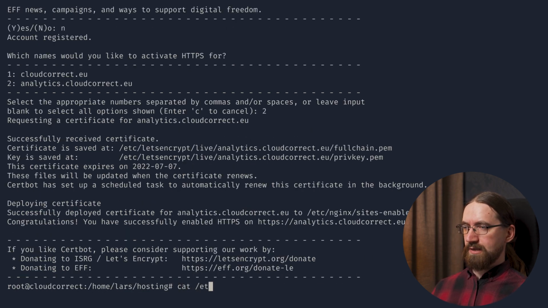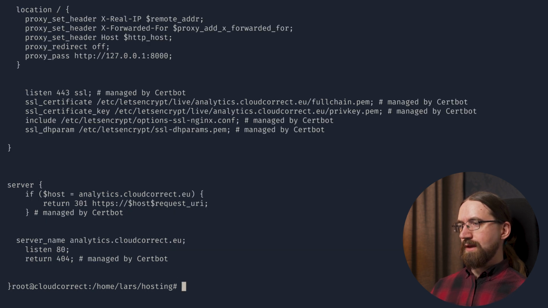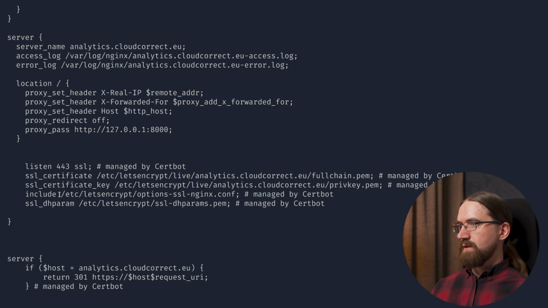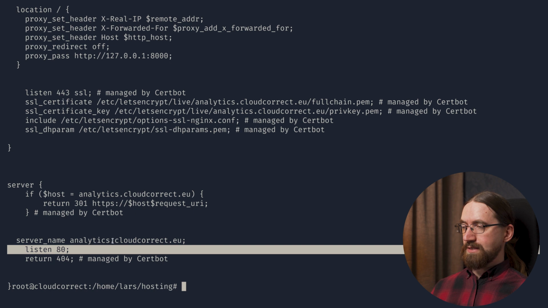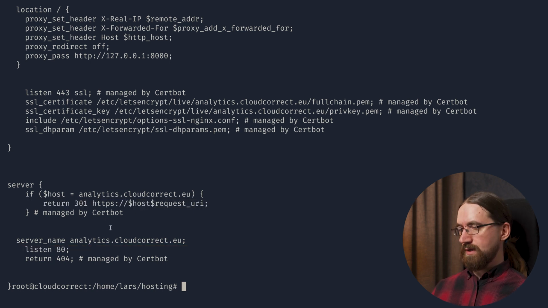Now we can check and see that it was set up. So it is now listening to port 443 and it is redirecting any request to the HTTP port 80 to this HTTPS one. This means our analytics should be ready.